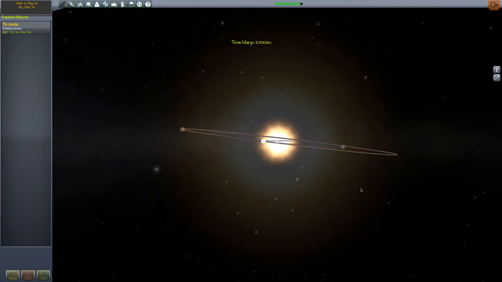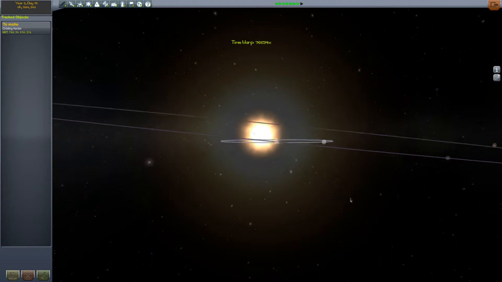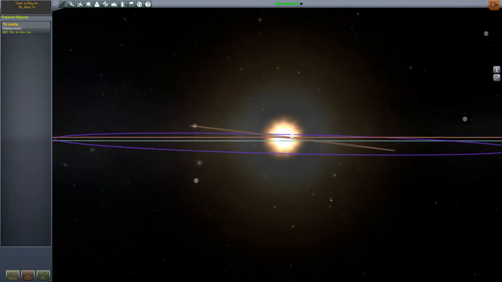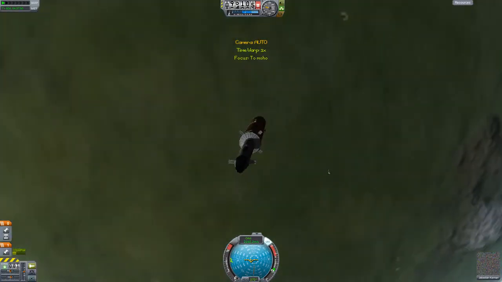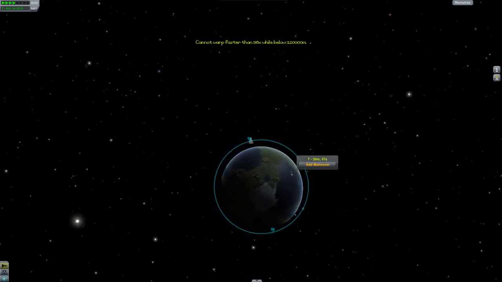Getting close. So you want them to be touching. Around there. We're a bit early still, but that's fine. Okay. Now we should be on the... past it. We want to be like here.